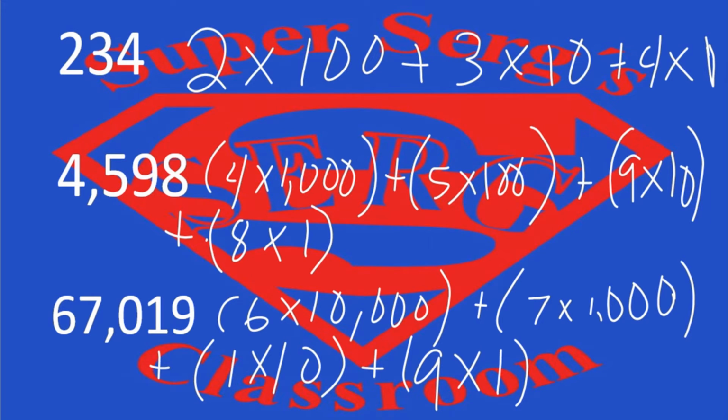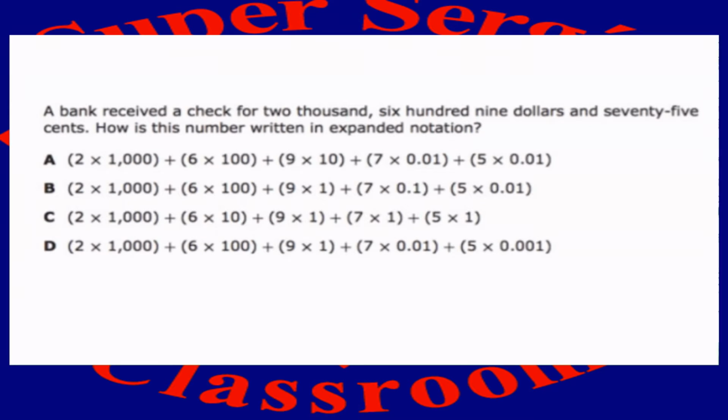Now we're going to move on to a problem. So take out your notes and follow along as well. So here we have the expanded notation problem. And remember, this is place value. Place value is very important. It's the foundation of everything, in my opinion. So we have to be able to understand the worth of any number, cents, or dollar, right? We have to know its worth.